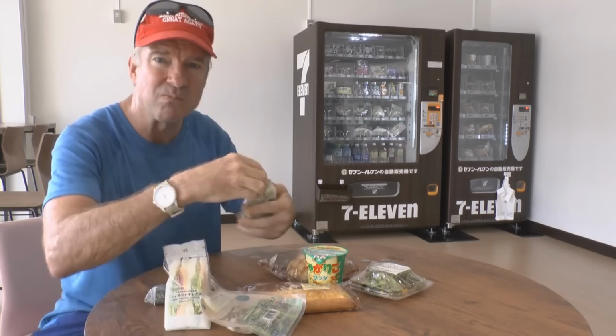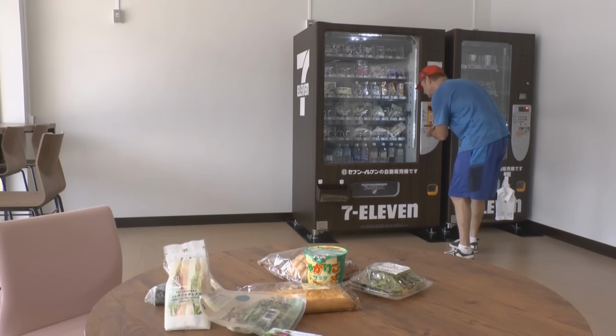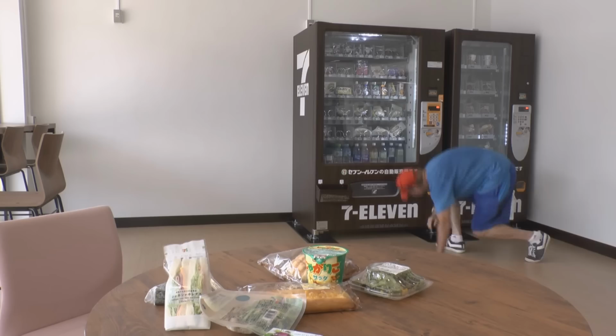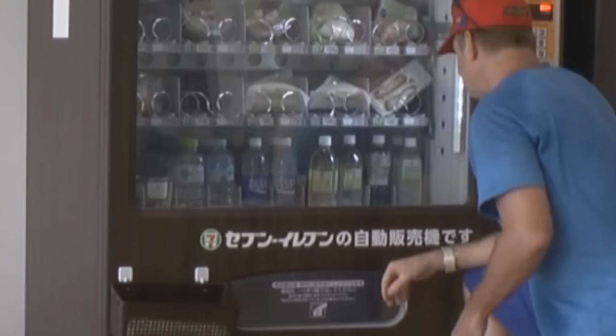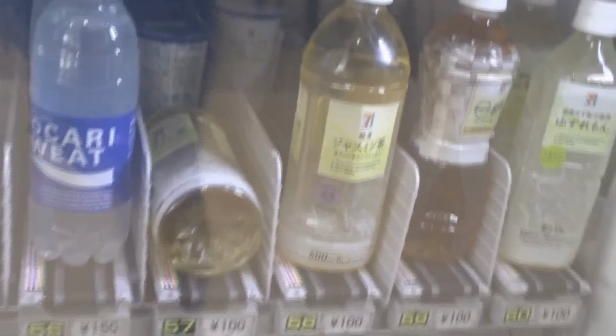I think I'm gonna go over and get a proper drink. Hang on a second. Oh, look what happened. Look what happened. Oh, wish I would have got a close-up of that. Look, I paid for it, but I didn't get it, huh? Oh, so delicious. Did I buy another one? Wow, just lost a dollar.